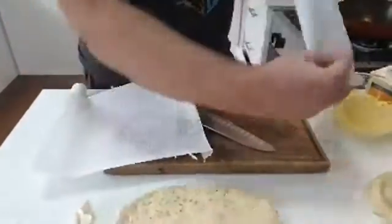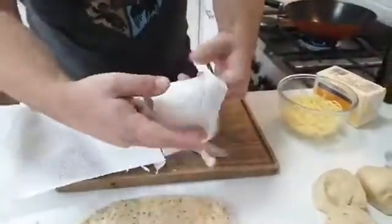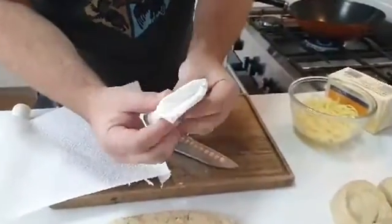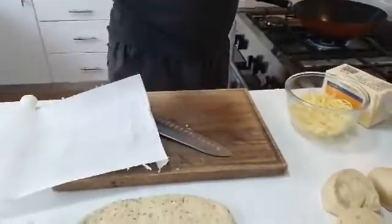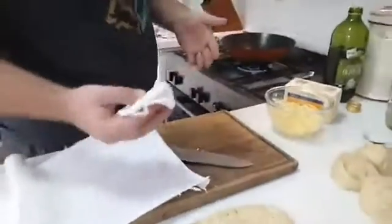Fold it into a quarter and then you fold it around your two fingers like that. You can see it's got a lot of folds in there because, again, you're going to be putting an oil onto this and then you're going to be wiping a hot pan with it, so you don't want the heat to go through too quickly.